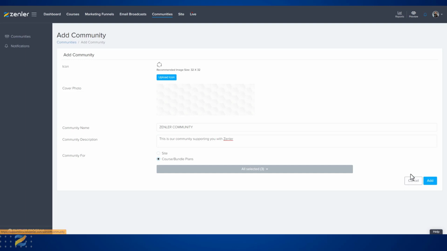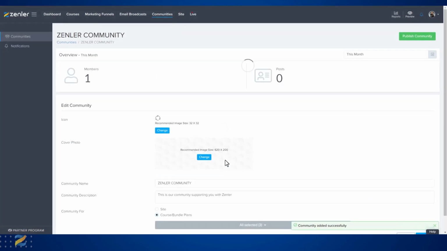But just before we do that, I'm going to set a cover photo and I'm going to set an icon for our community. Let me just click add and show you what it looks like without the icon or the cover photo. Click add.